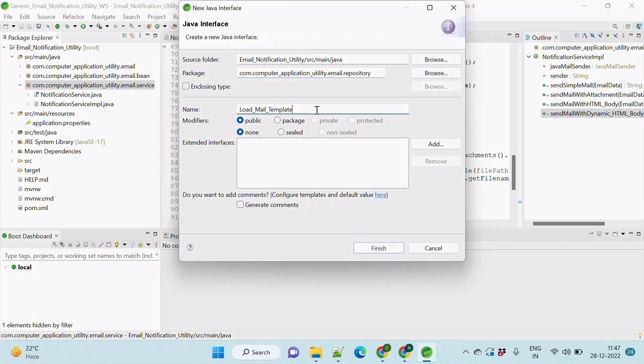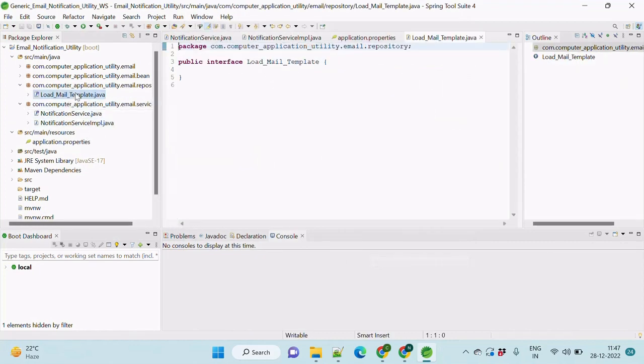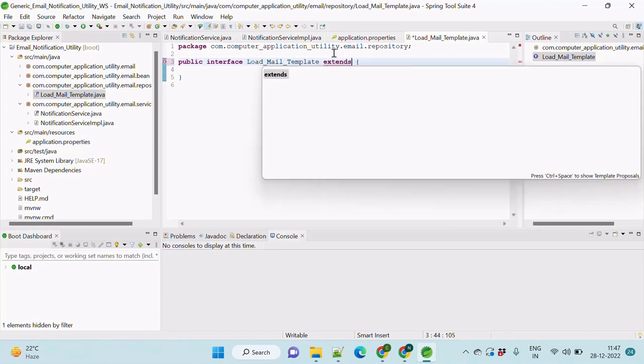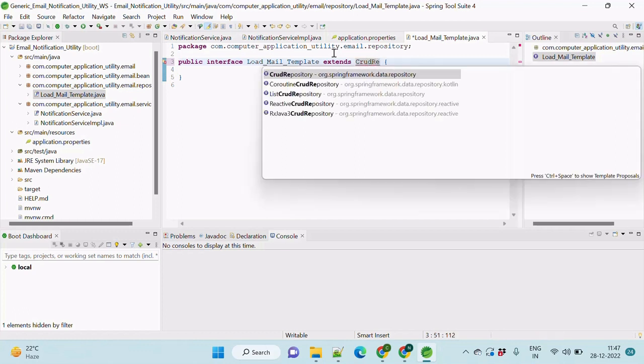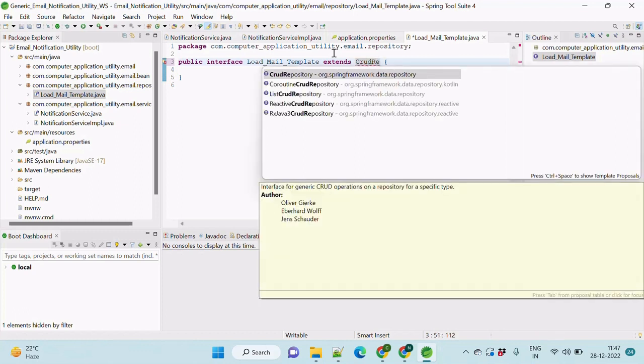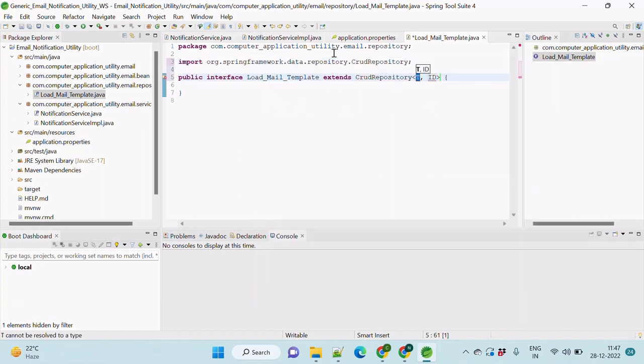We have a space at the end, just remove the space. Just click on finish. Yes, this is the interface we have created. In this interface, we need to extend the CRUD repository class, the first one, org spring framework dot data dot repository.